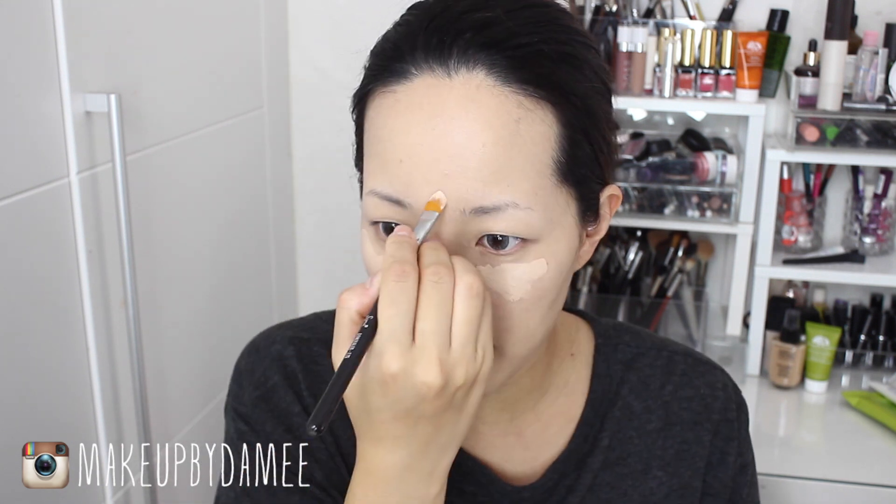For the under eye, today I'm using this concealer from Missha. I recently got it from my haul — I'll link it up here if you didn't see that. I luckily don't have heavy dark circles, but I still want to cover that area just a little bit so that it ties together with the foundation. Just a little bit on top of my nose area as well. Then using a beauty blender, I'm going to blend it all out. I love this concealer — it's so creamy and moisturizing.